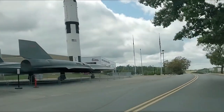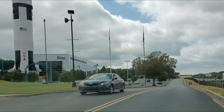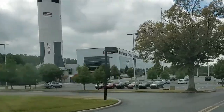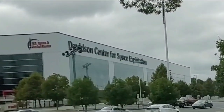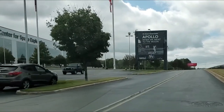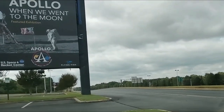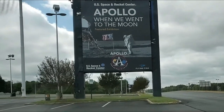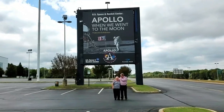We homeschooled our children, so we went on many field trips through the years, and the Space and Rocket Center was one of our favorites — always lots of fun activities and learning experiences. You need about four to six hours to see everything. Pricing: four and under is free, five to twelve is $17, and thirteen and above is $25. They also have a space camp and a bus guided tour. It does seem a little pricey but it's well worth it. You can bring a picnic lunch, and there are rocket ships for photos. Inside activities include a moonshot, a g-force accelerator, a Mars climbing wall, a Mars PlayStation, and a kids' space area with games for smaller children.